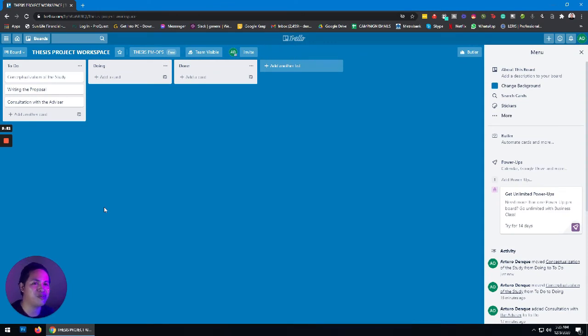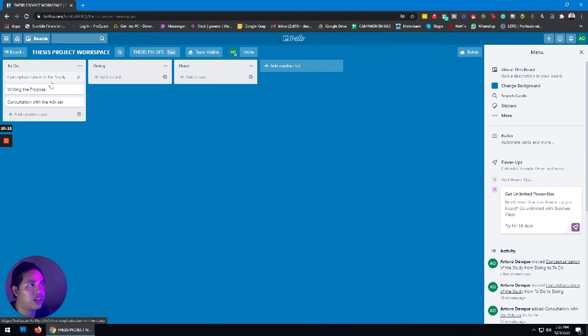Something really happened and I don't know how to fix that. So I switched to another browser, which is Chrome, but the thing is still the same. So after adding our cards here, basically these are the major tasks that we need to achieve.